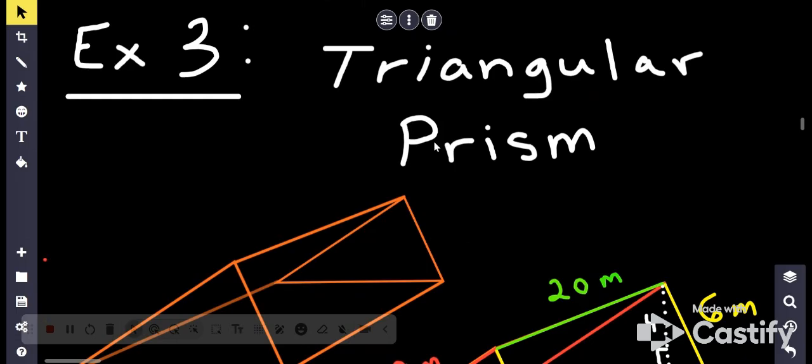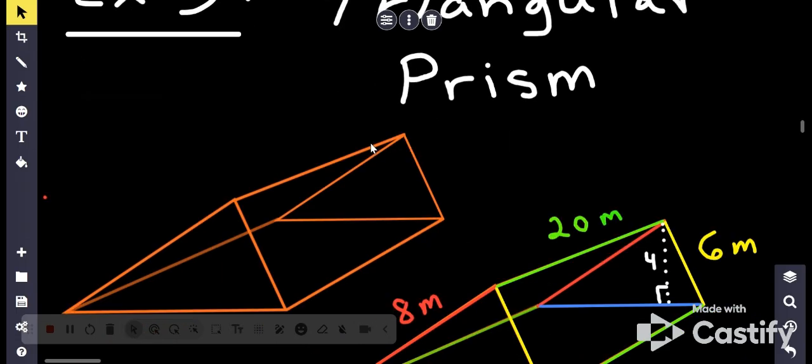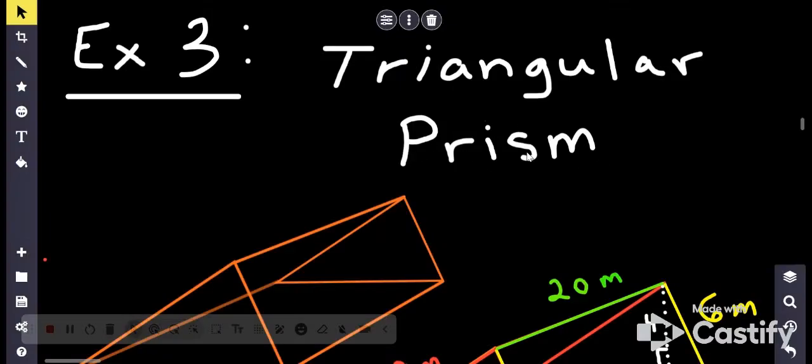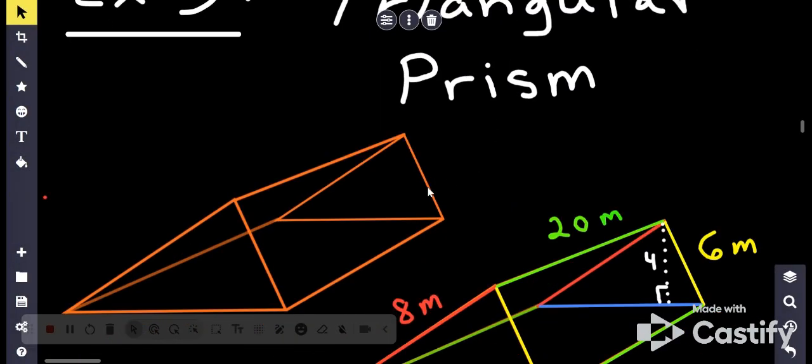Finally, we have a triangular prism. Okay? And again, when you hear prism, just think of some shape, in this case a triangle, being stretched, or being extended. We have our triangle, then we extend it out to another triangle. And always with prisms, when you stretch or expand or extend, the shapes that connect those two shapes are always going to be these rectangular panels, okay?